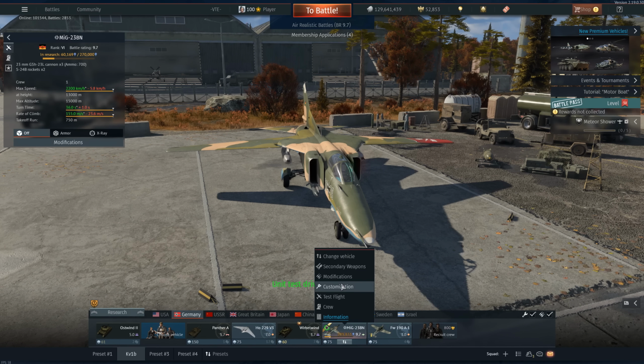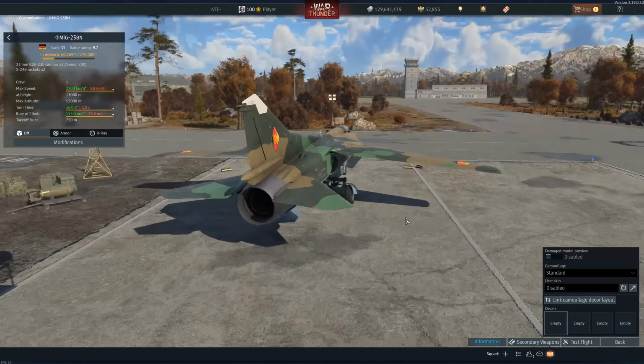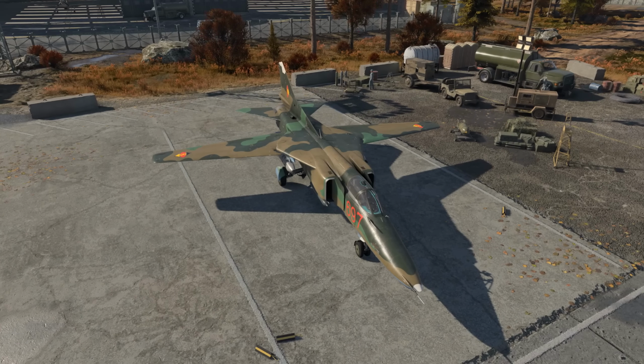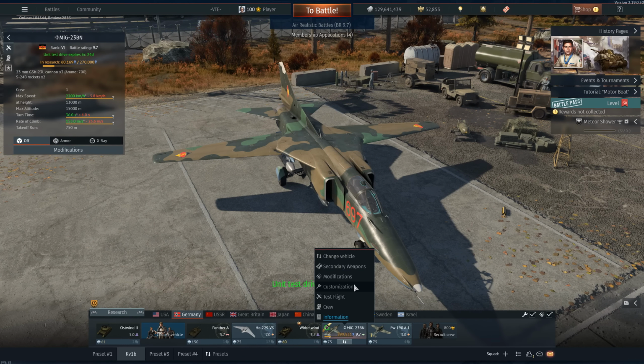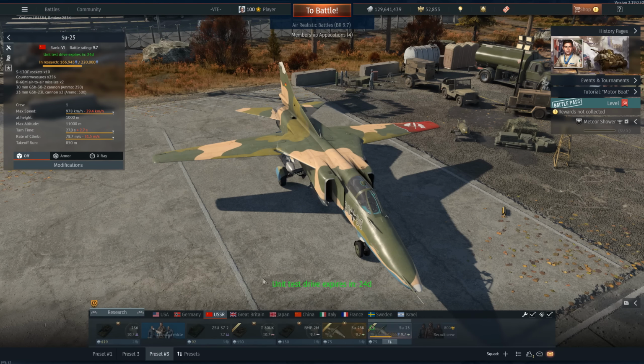Does it have anything for skins? Yes, it does. I am running the tricolor one. It also has the standard one, which is this. It's not exactly stellar, but hey, a skin is a skin. Not going to be complaining about it. I'm going to revert that instantly because I think it's hella ugly. There we go. On to the USSR.